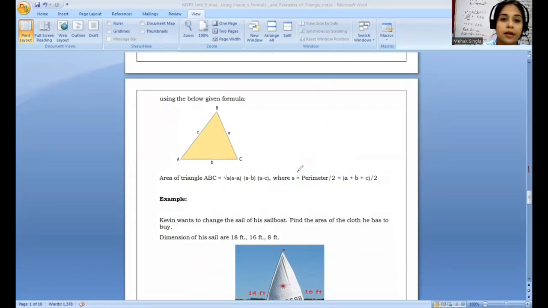So it is a semi-perimeter s. How to find semi-perimeter? Perimeter is a plus b plus c, so if perimeter is a plus b plus c, you can simply add them and divide it with two. This will give you the semi-perimeter and then you can put this value here like s, s minus a, s minus b, and s minus c. So this way you'll get the result, correct.